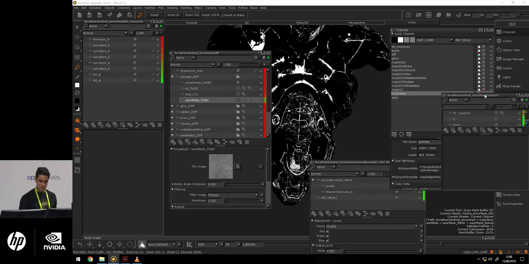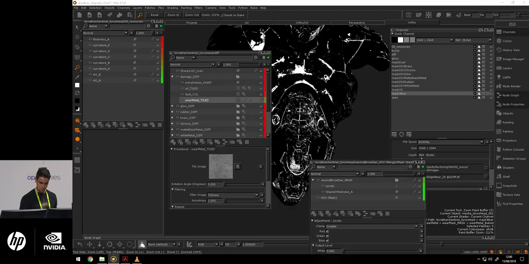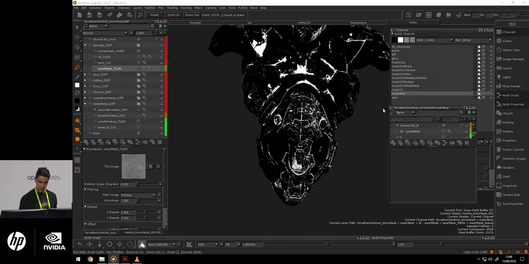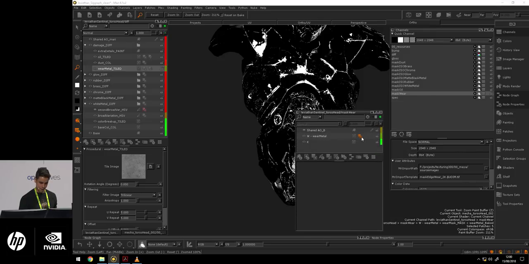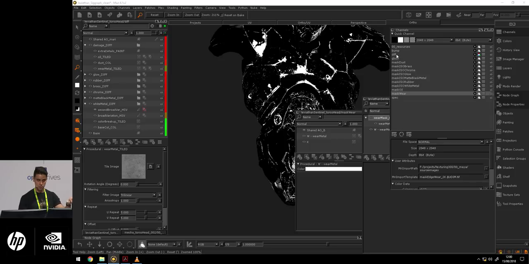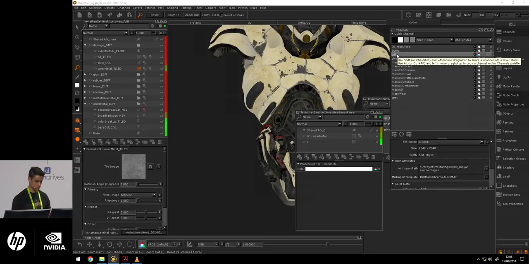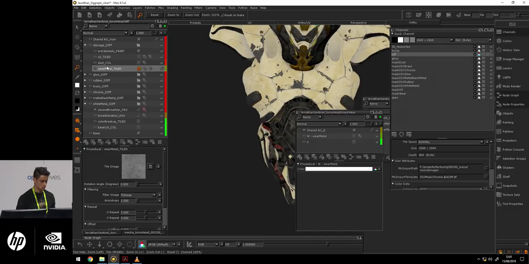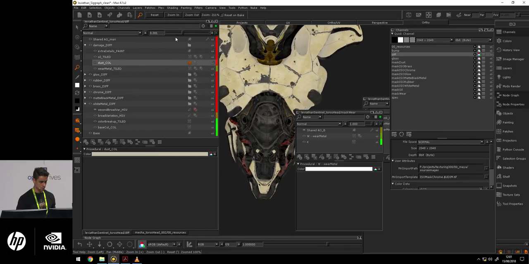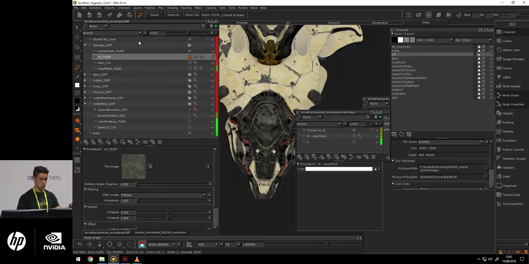And then when I'm done with that detail, as you can see here, close this for now, I can grab the folder with my wear metal and just drag it into my other channels. And I do the same thing for my dust. And you can control the opacity and the blending mode as much as you can. Yeah, look at that.